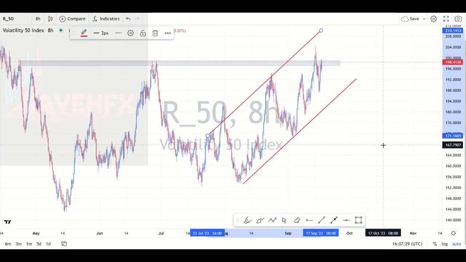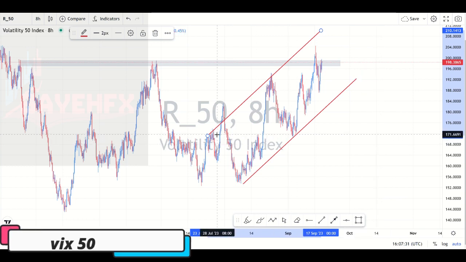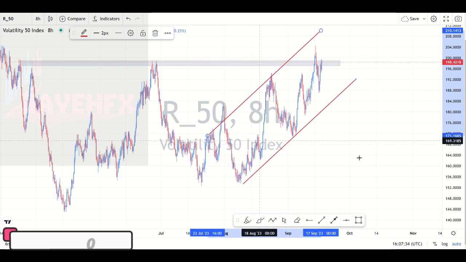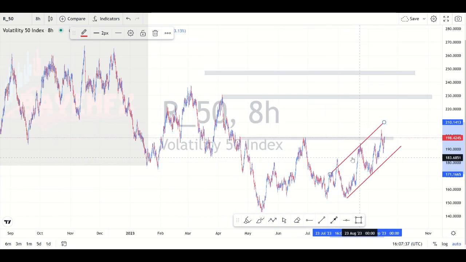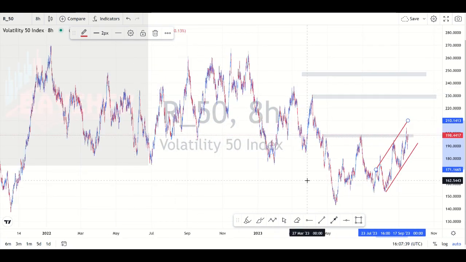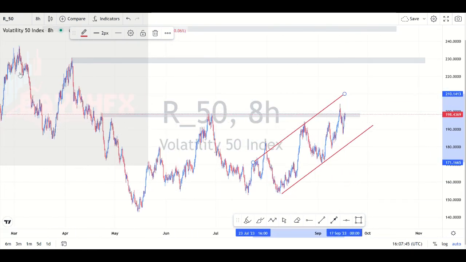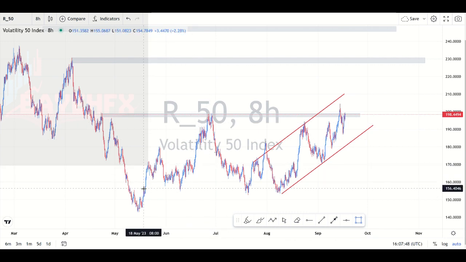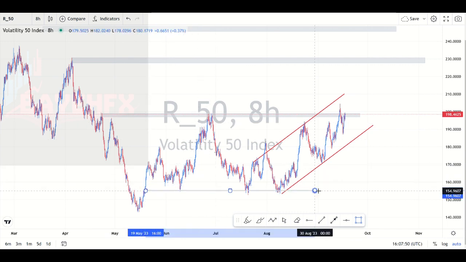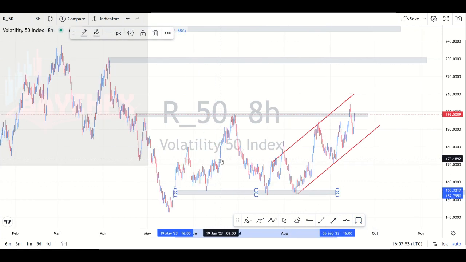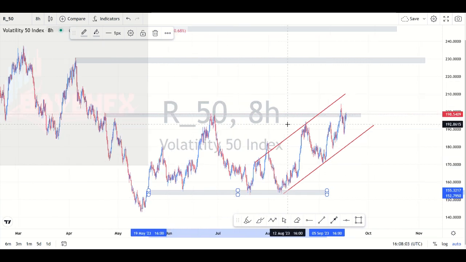Hello guys, this is Forex again, and this is VIX50 on the highest time frame. Can you see that VIX50? We were previously on a nice downtrend there, and then we got support at around this zone here. Our major point of interest is this high here, because this was the high which gave us this nice bearish move to the downside. As you can see, the market is making its way up to recover for this particular fall.